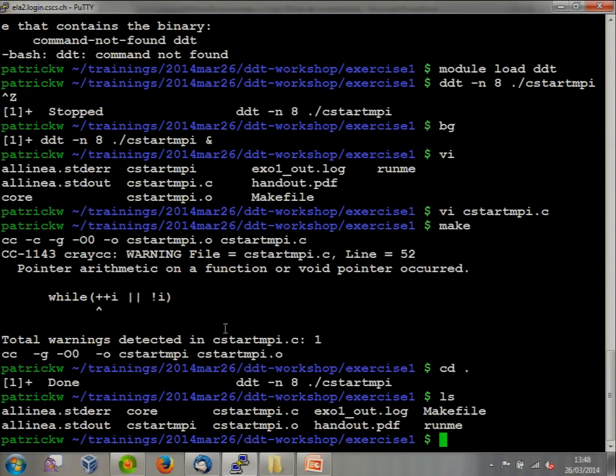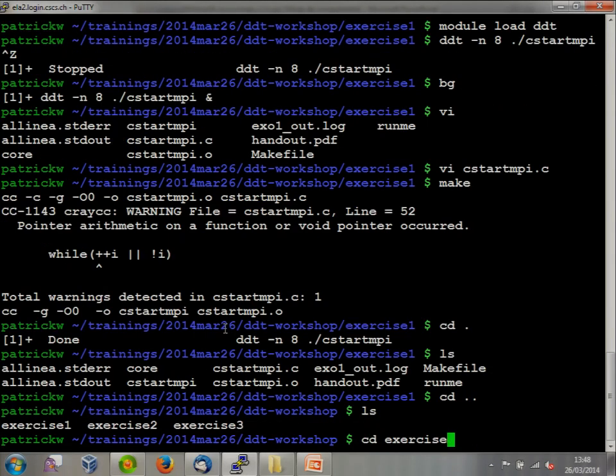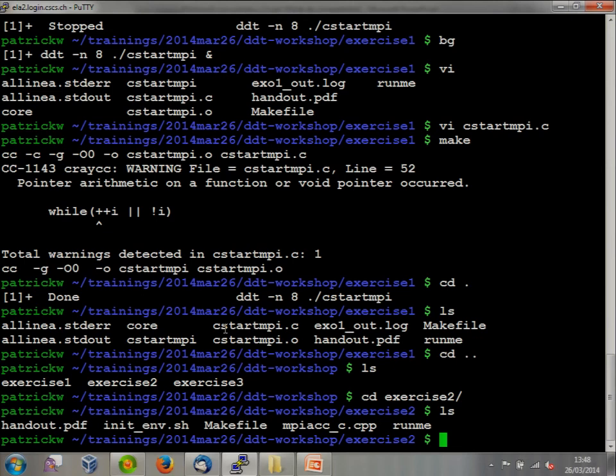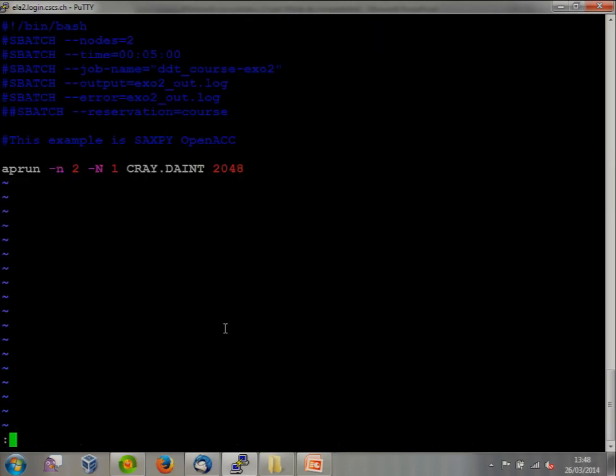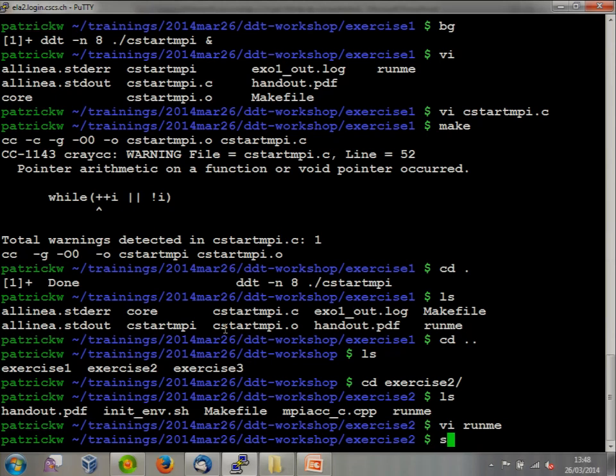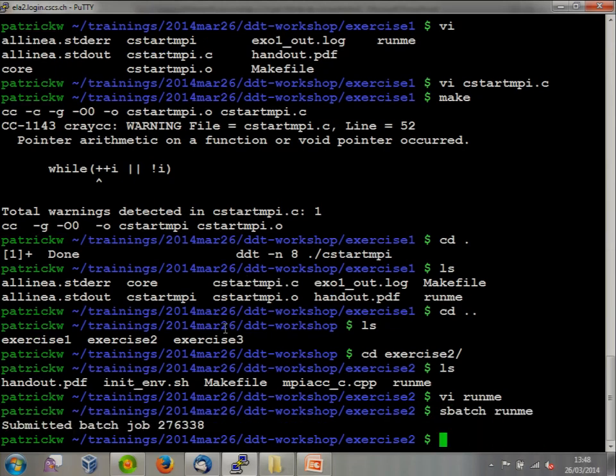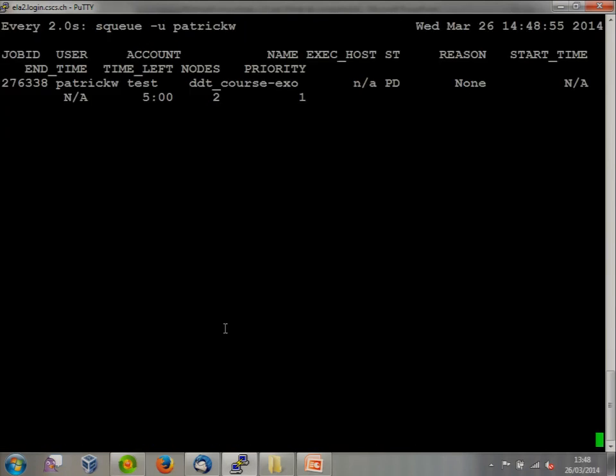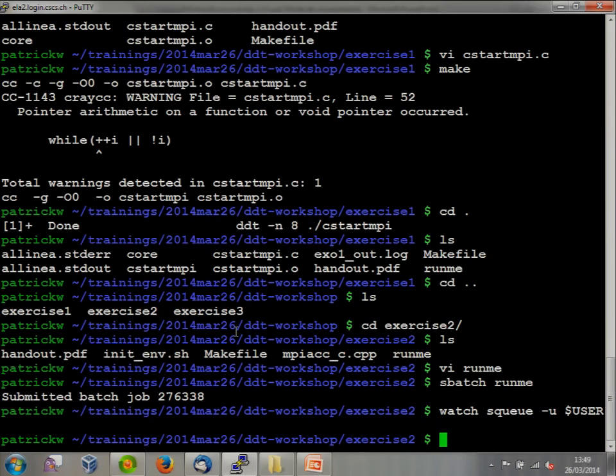If you have a look at the handout, we'll explain to you what it does. The idea is if we execute this code as it is, the output that is generated will have wrong values, wrong outputs.